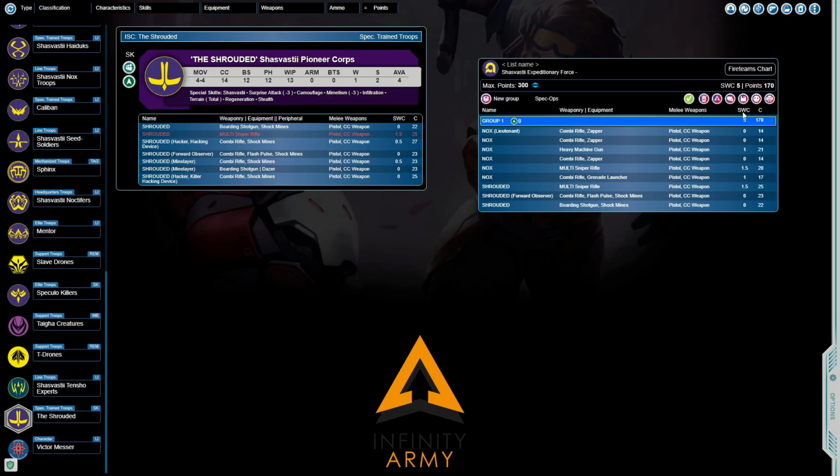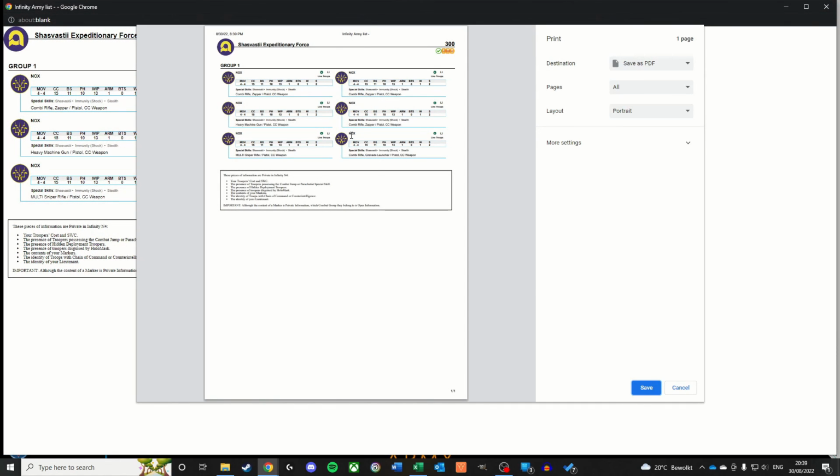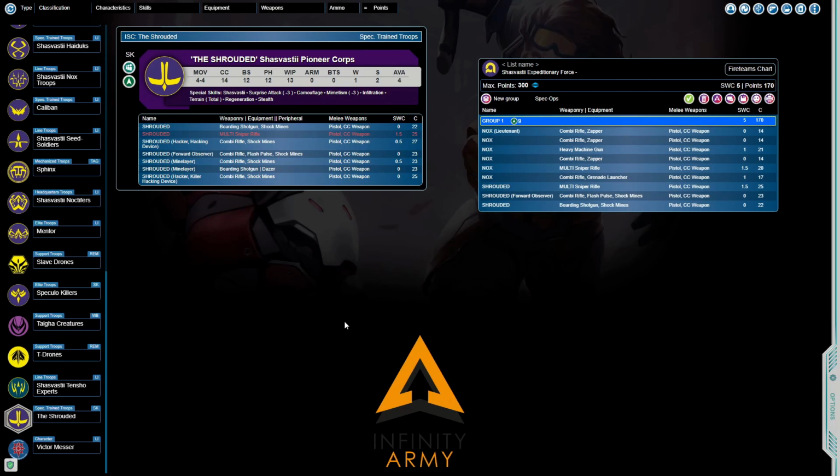Let's cancel that. When I look at my courtesy list, there is no lieutenant marked, and the shrouded have disappeared because your opponent isn't allowed to know that before the game starts. That's closed information, so your courtesy list only tells them what they're allowed to see, which is not those things. So it's great the system does that automatically for you from the get-go.